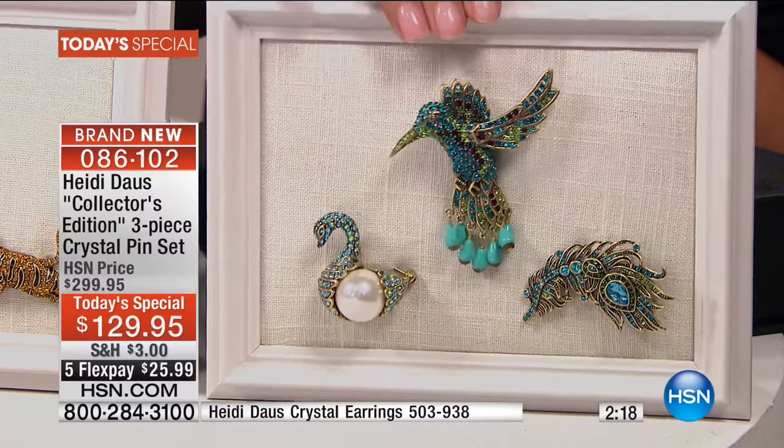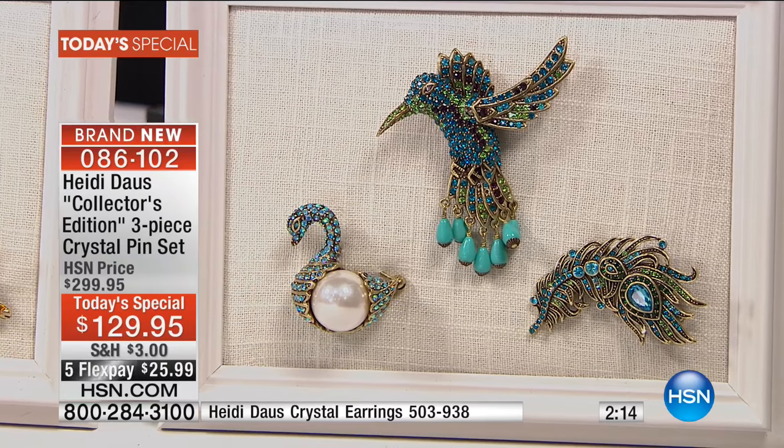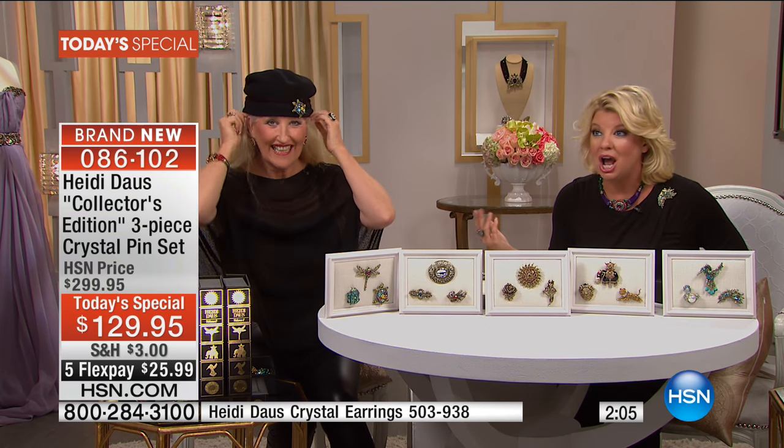They have like little drop turquoise at the bottom. Isn't that cute? En tremblant. Yes. As you taught me many years ago, my friend. Oh my God, I love it. And now look what Heidi just did. I'm telling you, Critters just makes me smile. You just put the turtle. How cute. That is so much fun.